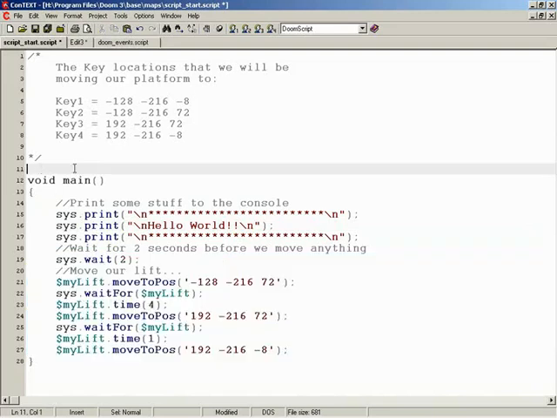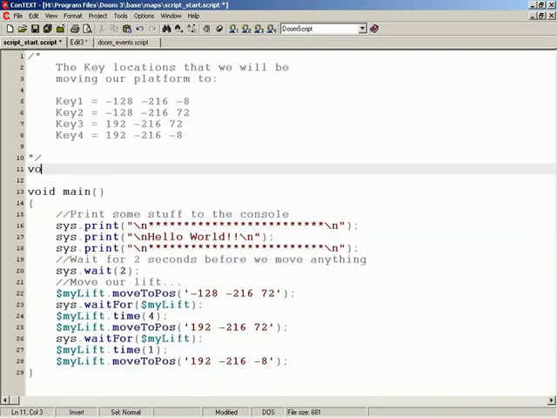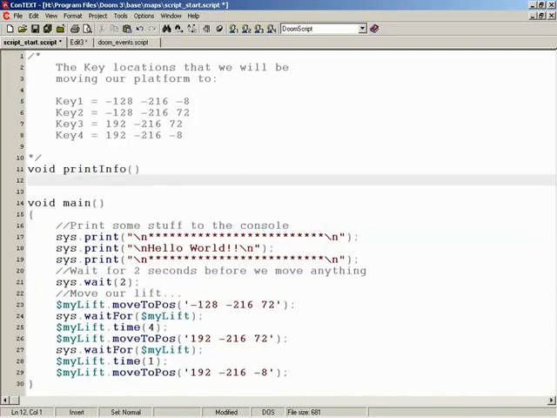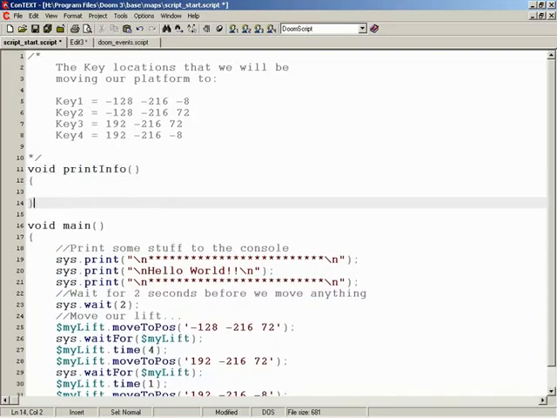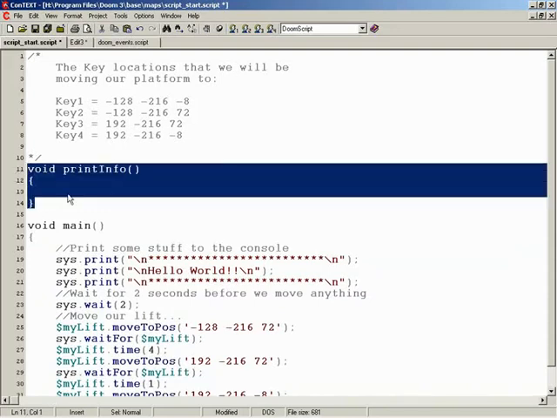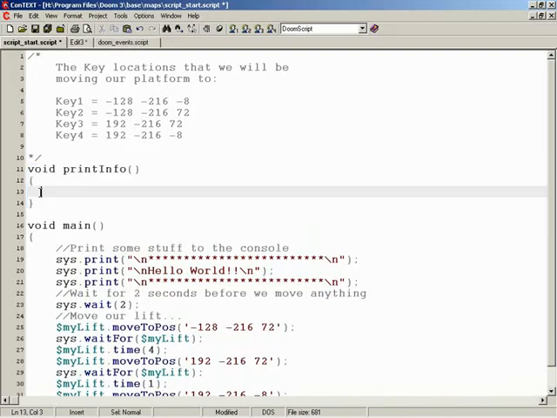So first of all, let's create a new function. Void, and let's just say this function is going to be called print info. Open, close, parentheses, enter, open curly brace, enter a couple of times, close curly brace. As a beginner, it's always a good idea to go ahead and completely define the function first. That means with the open and the closing curly brace. So right now, we can go ahead and execute our level, our script gets executed, and there's no problems with this. Even though there's no functionality embedded in our function, it's okay.